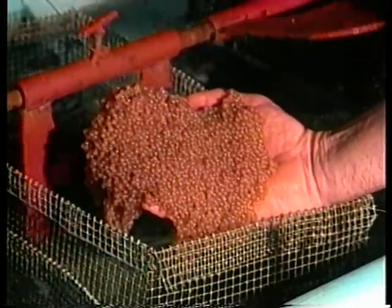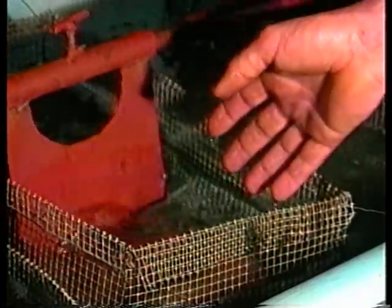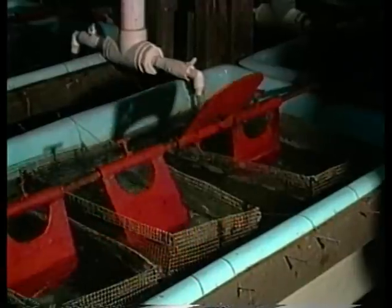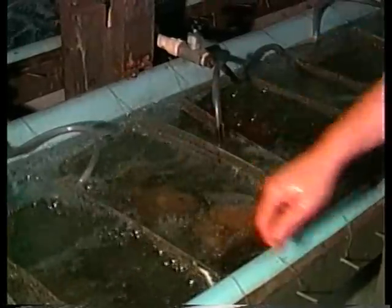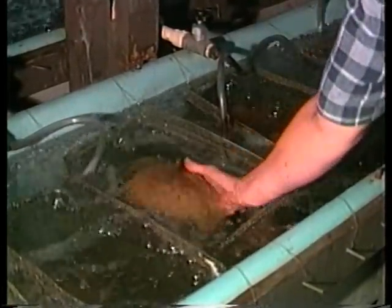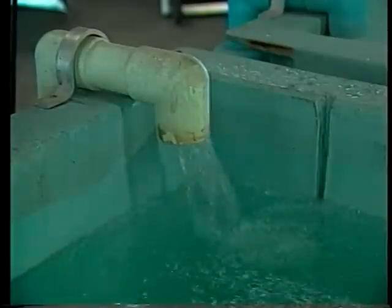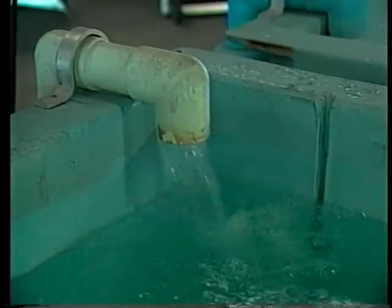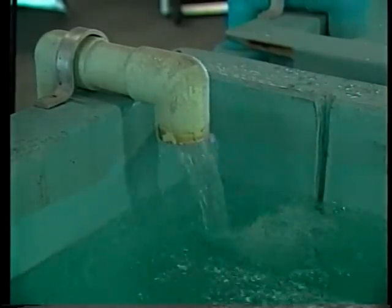Adequate oxygen concentration is also essential. Many producers use paddle wheel aerators powered by an electric motor to stir the water and provide uniform oxygen distribution. The paddle should turn 15 to 30 times per minute to give adequate mixing action. Many producers use large air stones instead of paddle wheels, which aerate the water more effectively and may be placed below the baskets for more thorough mixing. A continuous water flow of two and one-half to five gallons per minute is essential. Well water is preferred as it contains no predatory fish and less organic waste than most surface water sources.